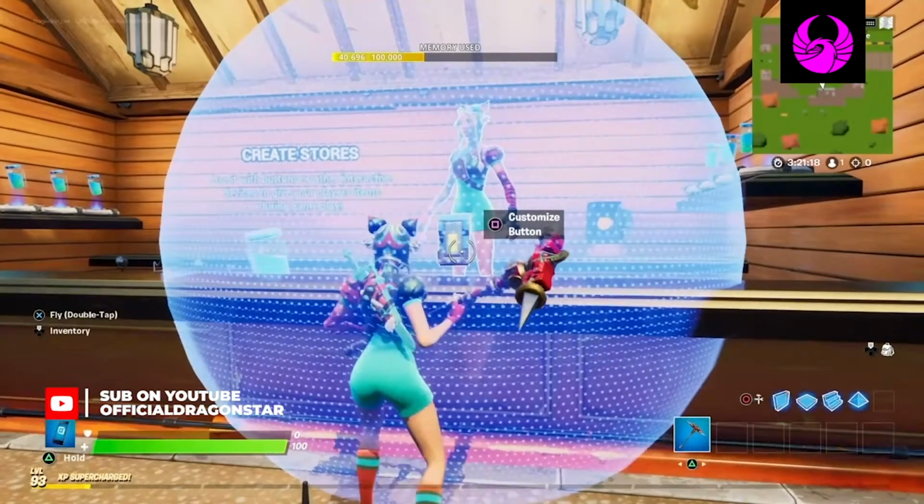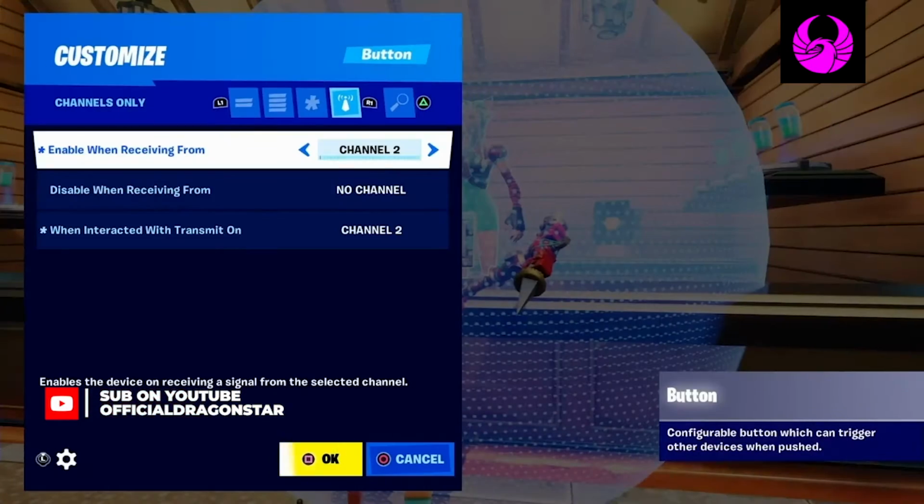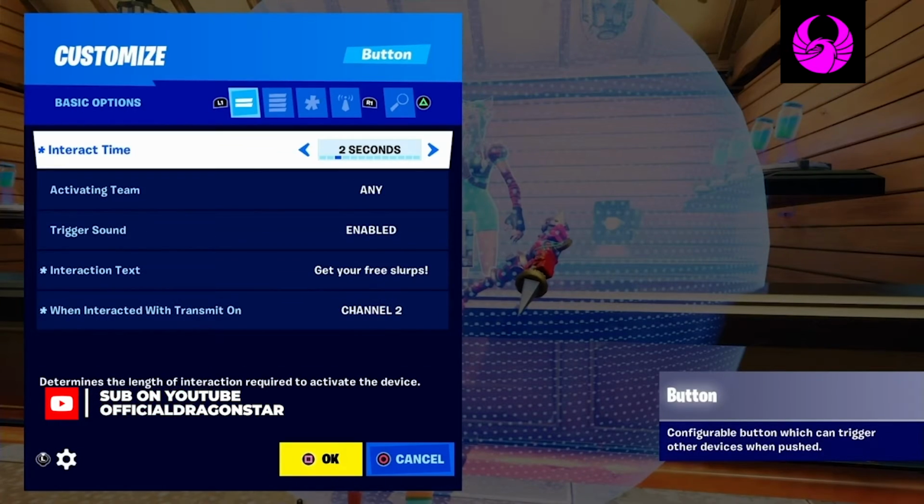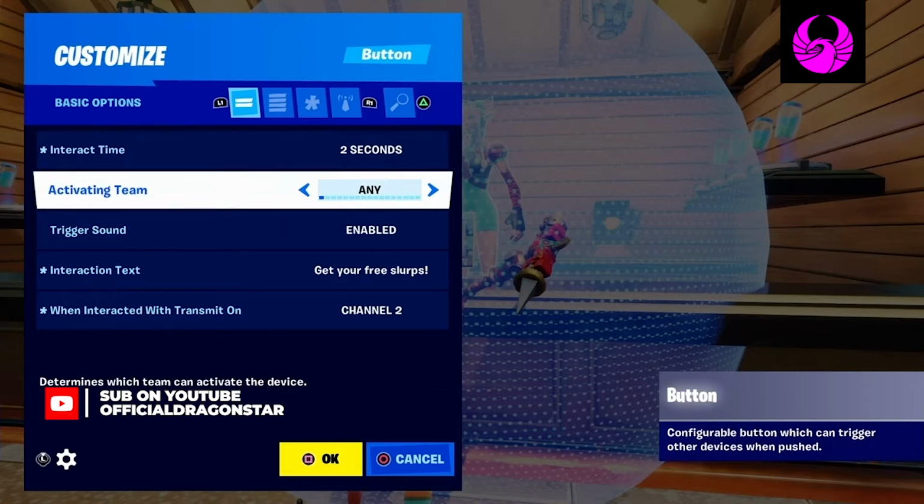Now the button, let's see here. Starting with basic options, you want your interact time to be whatever you like. You can do instant, and what that means is whenever they press the button, something's going to happen instantaneously. There'll be no delay. I have it set for 2 seconds because I want just a little bit of delay there.